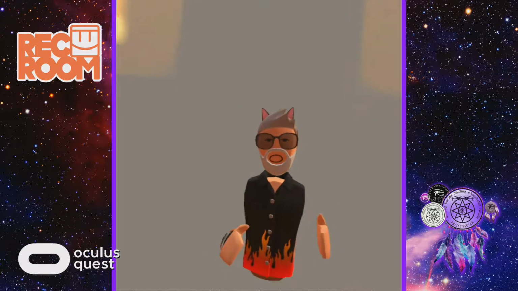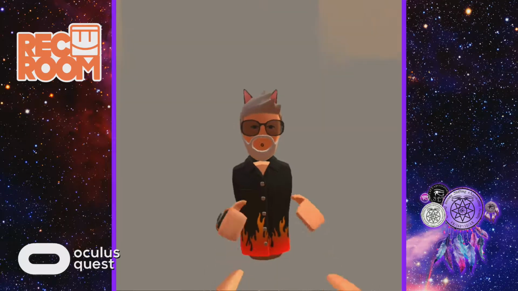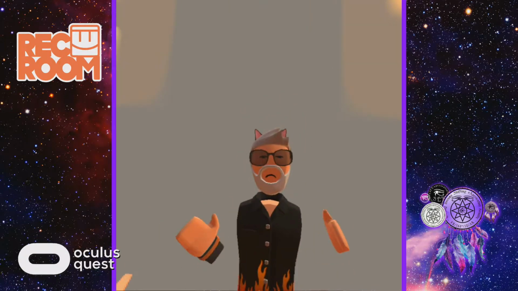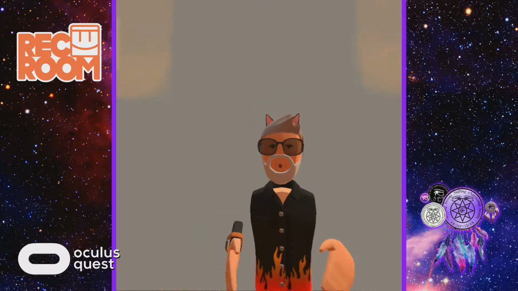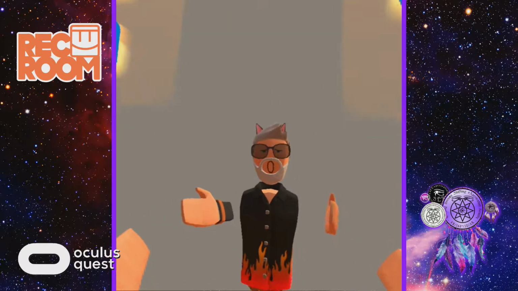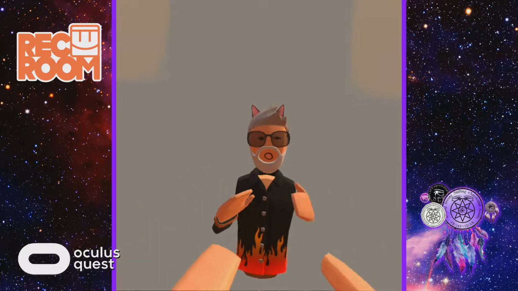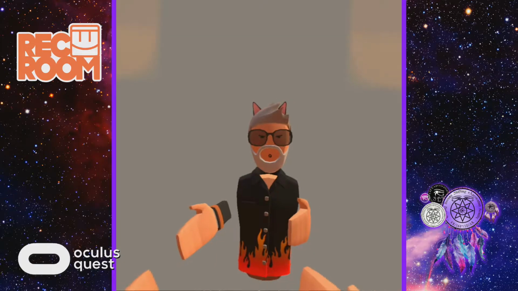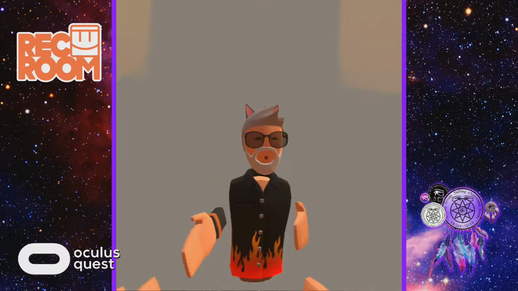Now, snap turning is really helpful if you have a limited amount of space in your play area, or if you're playing sitting down. Some people have mobility issues and they can't stand for the whole game, so they might use snap turning. I'm sitting right now and I can just use my snap turning whenever I want.